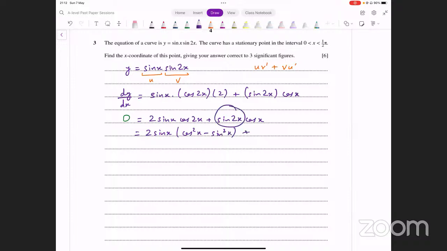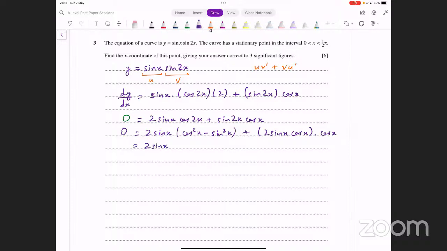अच्छा, what about sine 2x? Sine 2x is 2 sine x cos x. Again, that's given in the formula sheet. Sine की double angle identity. It becomes 2 sine x cos x, and then outside you have cos of x multiplied. On the other side, you've got 0. Let's simplify and see what we get from this.